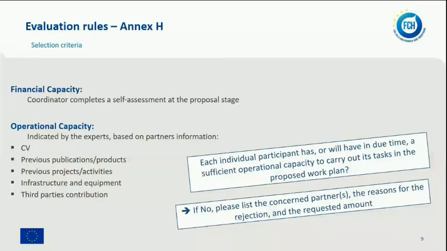Operational capacity is a check to verify that in your consortium, all the partners have the basic means to undertake their activity in the project.